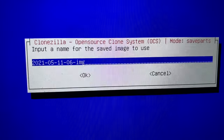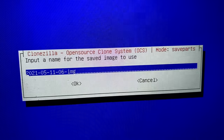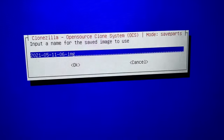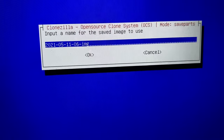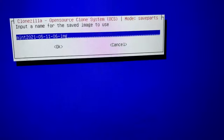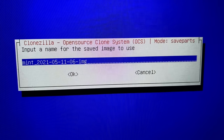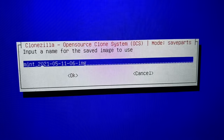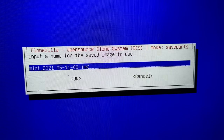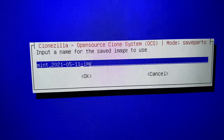If you want, you can modify it, put something at the beginning of it. You can probably just write mint and then underscore 2021-05-11-06. I don't know what the 06 means, so I'm going to get rid of it. Image.